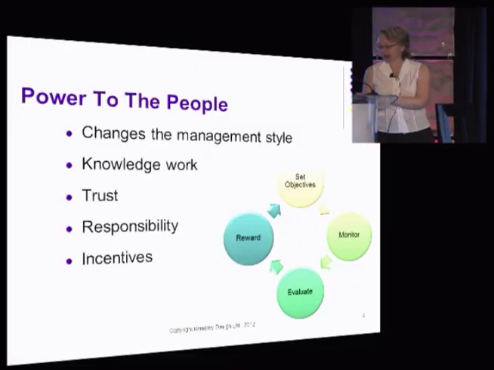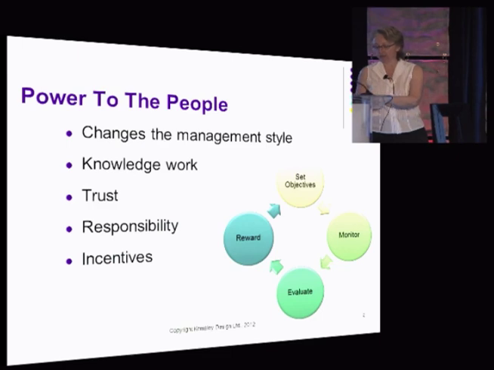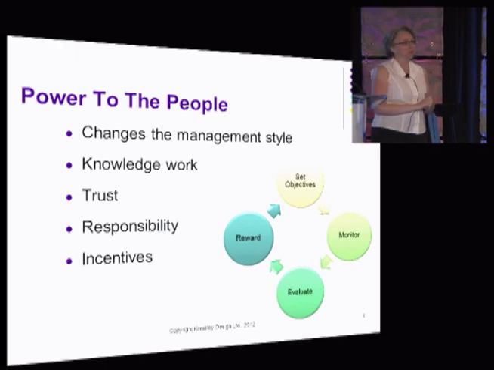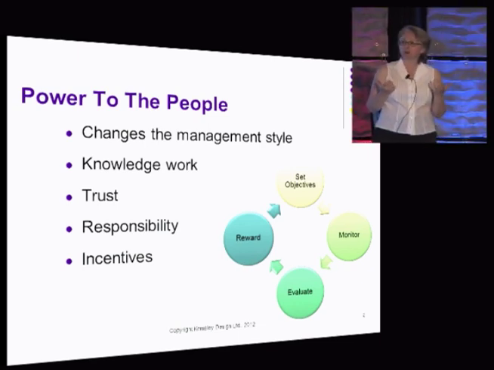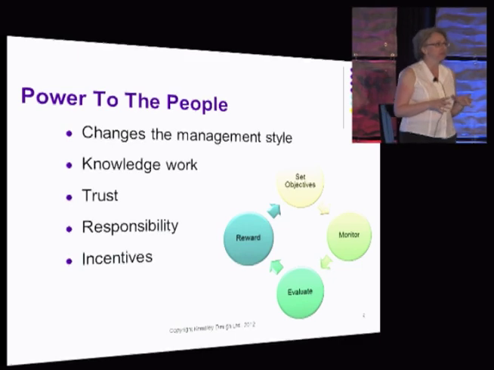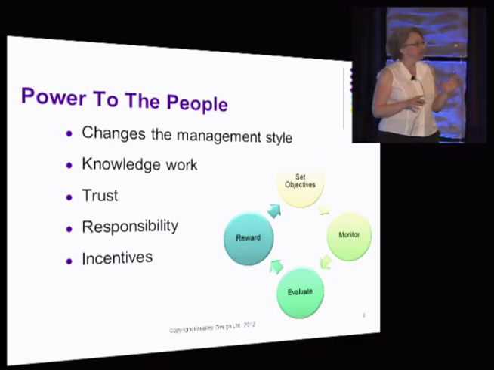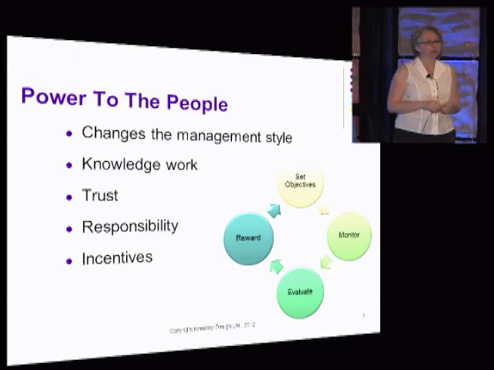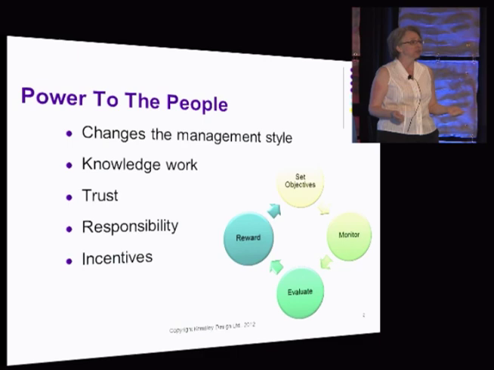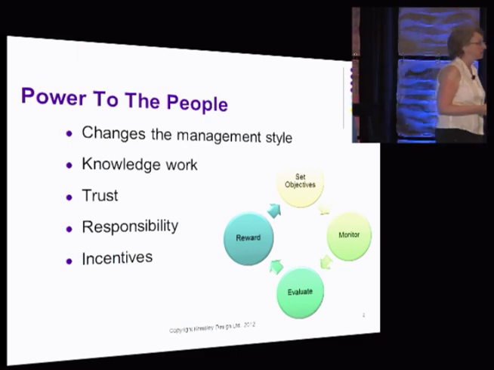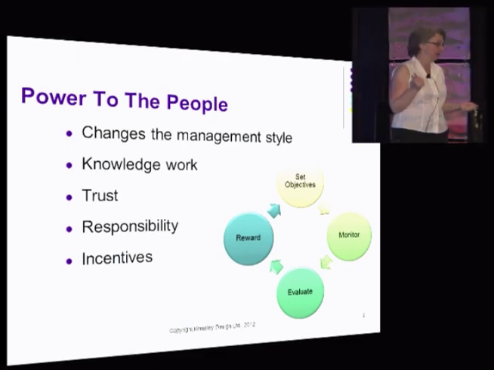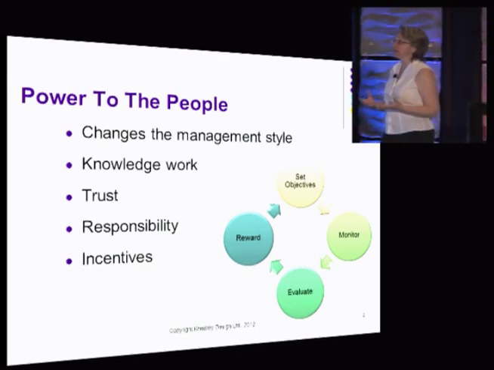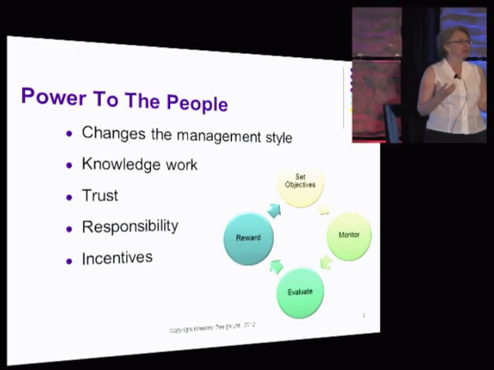If we look at how this all comes together, and this is a really important one in terms of the sort of cultural shifts that we're looking at. This morning in his keynote, Daryl was saying that something like 50% or more than 50% of organizations stated their management or their business culture as the number one barrier for implementing BPM systems. And when you throw in the social and collaboration capabilities that are available in BPM systems now, that number probably goes way higher. So the big problem that we're having is that the current management styles in many organizations don't really allow for you to put these sorts of things in place.